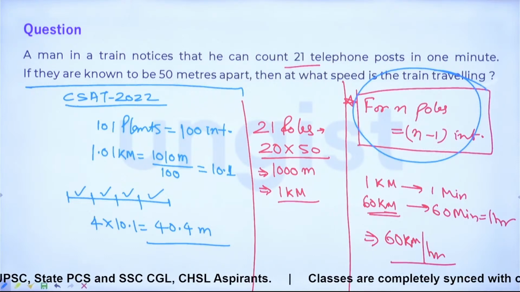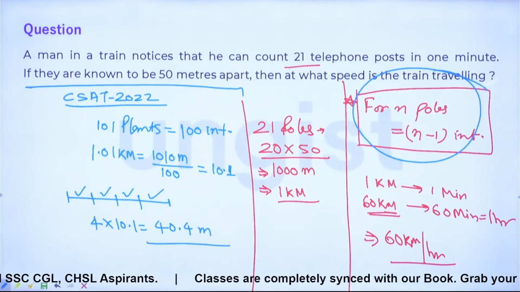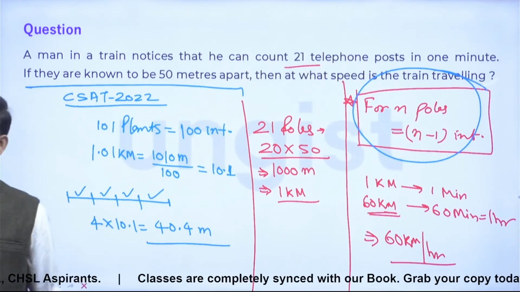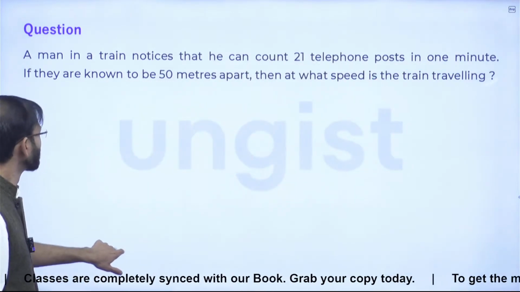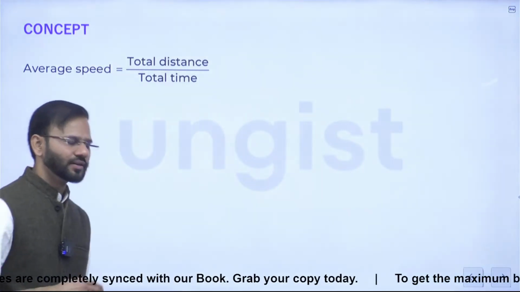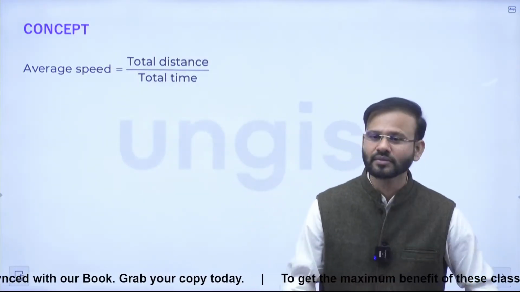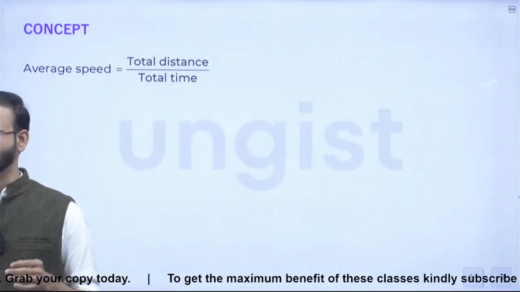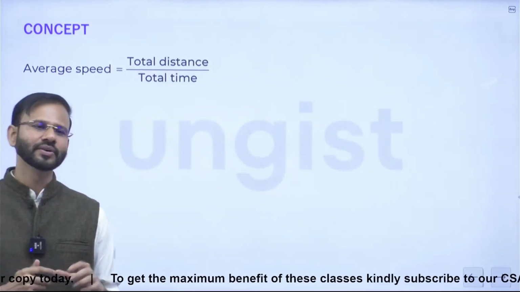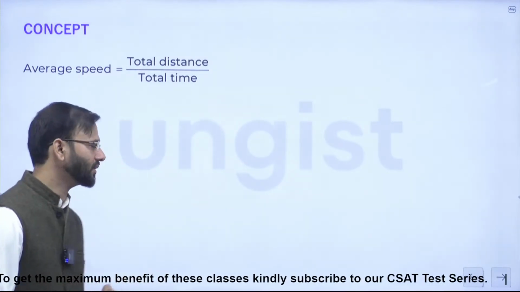Yes, everyone, fine now? Okay. Now guys, I am giving you the next question, right? The next question is, let's say, the next concept. The concept is average speed. Everybody, average speed. Till now we have found the speed, normal speed, right? This time we have the average speed, right?